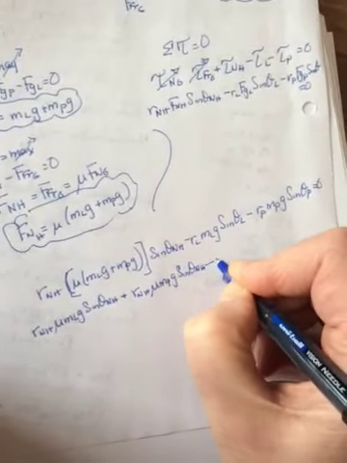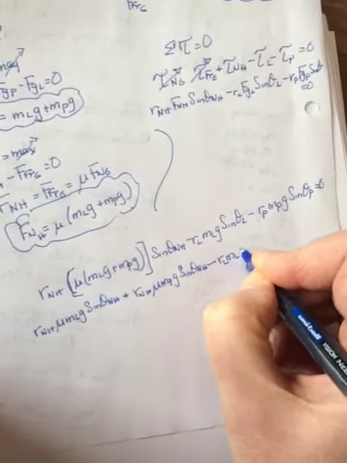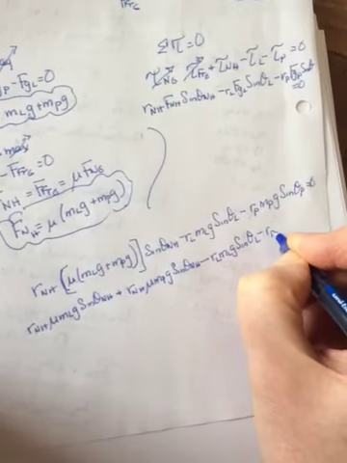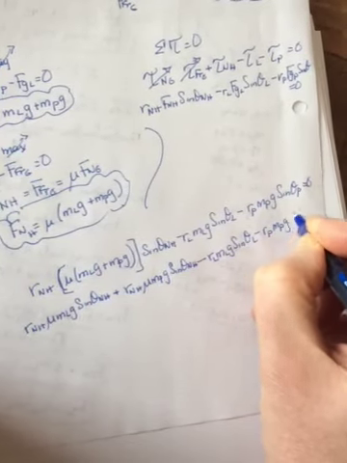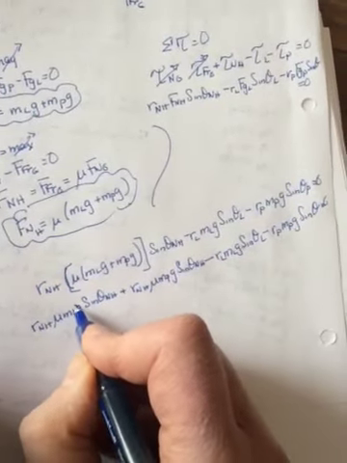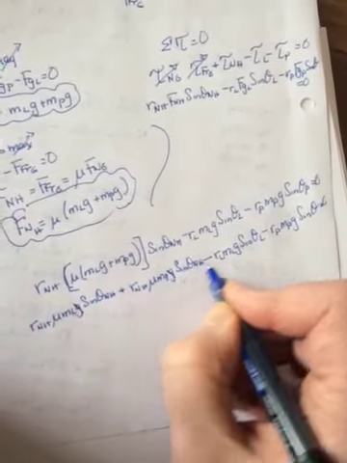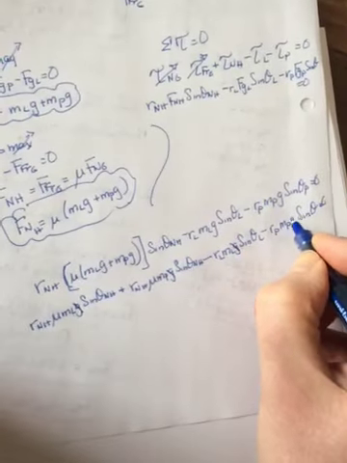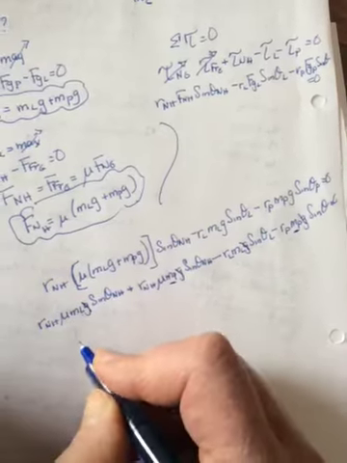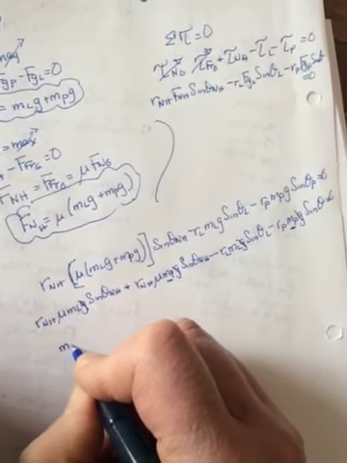And then the other two terms stay the same, R of the ladder, m of the ladder g, sine theta of the ladder, R of the person, m of the person g, sine theta of the person. Okay, there is a g in every term, so cancel it. You're solving for m of the person, so keep the two terms with m of the person on this side, and we can pull it out.